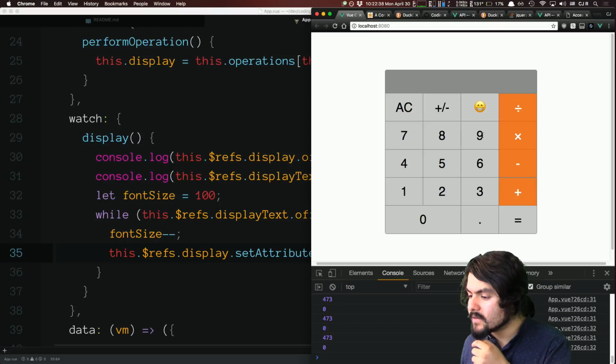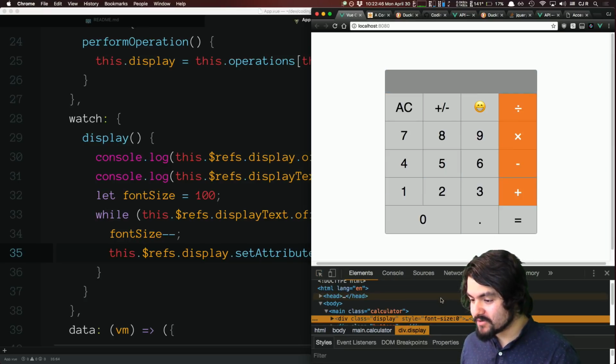I think it's a different width, but for whatever reason, the font size is going all the way down to 0.